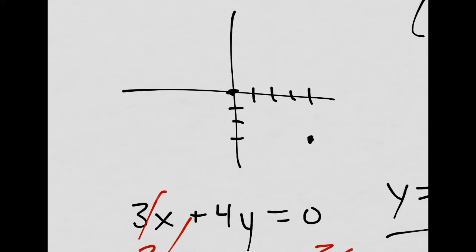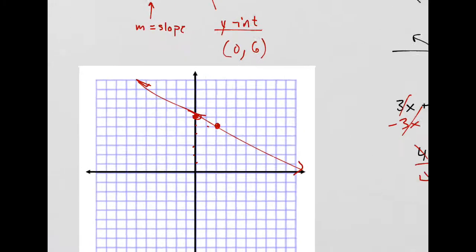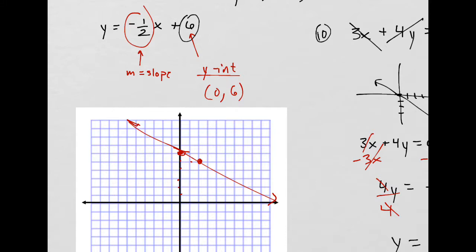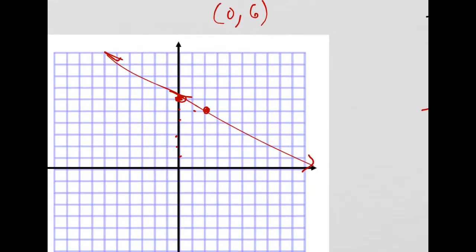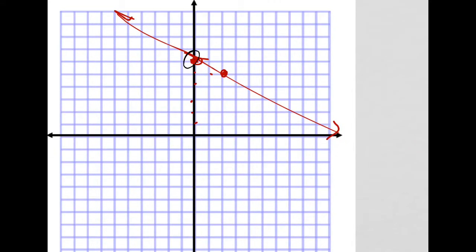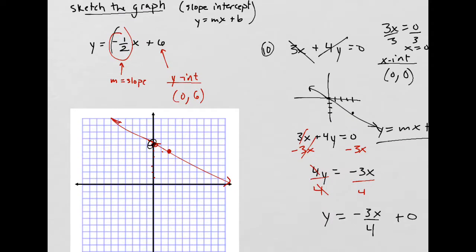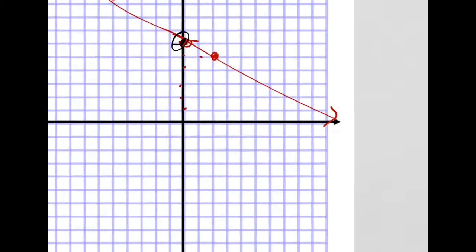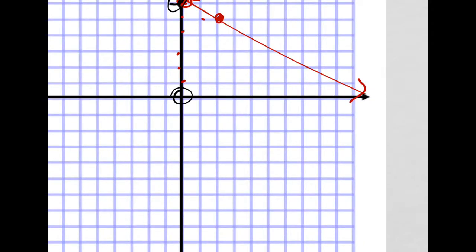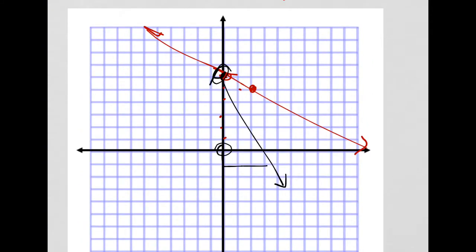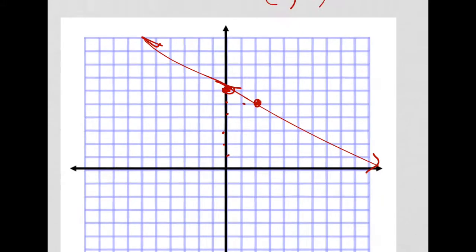Now, here are some mistakes that I see all the time. First, you're supposed to plot this. People go, okay, I'll plot it there. And they plot it there. And that's all fine and dandy. And then, oh, now it's time to follow the slope. And you know what they do? They start from back here, and they go down 1 over 2. And then they connect those two points. And they get this. That's definitely wrong, because the slope has to start from the y-intercept.